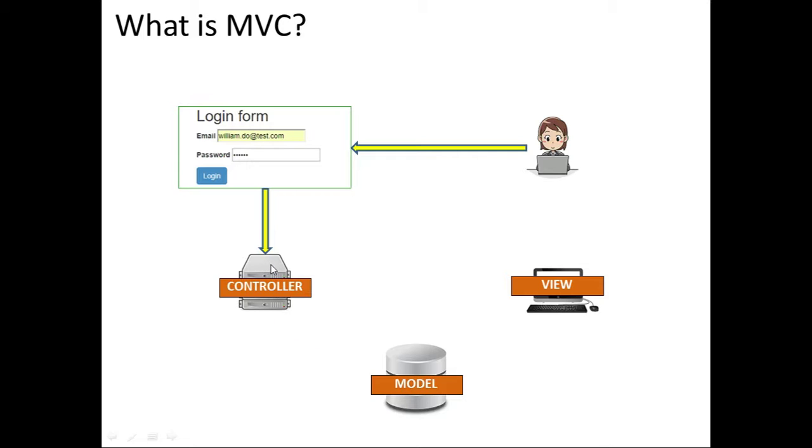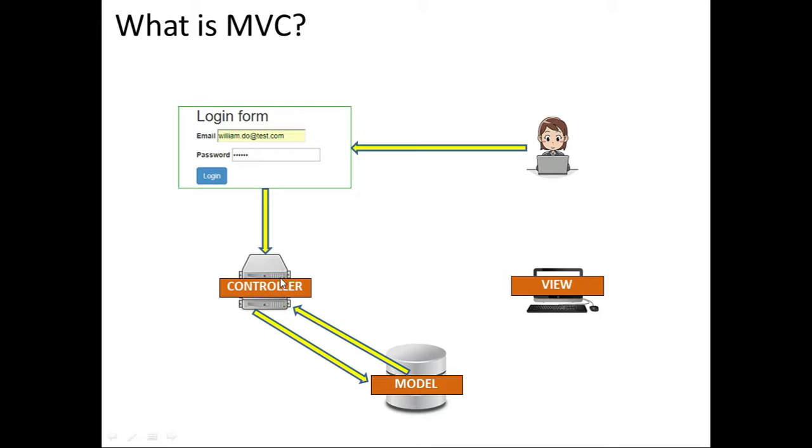In MVC design, the controller, however, doesn't have any knowledge about your application data, but the model does. The model handles all the data related logic. It queries data from the database and updates data into the database according to the business logic defined in the controller. In our case, the controller asks the model to check whether or not the email address and password provided by the user are present in the database, then respond back to the controller.